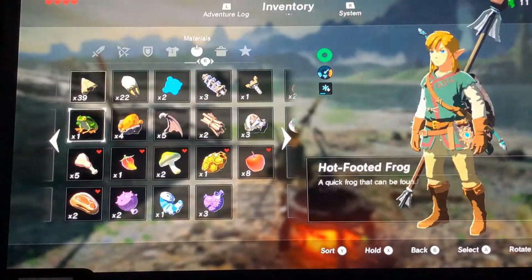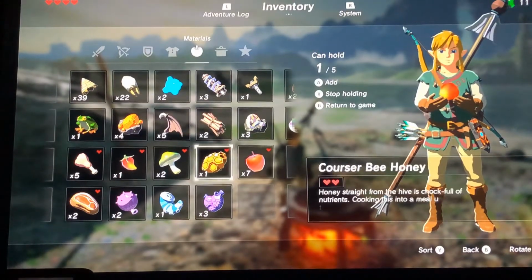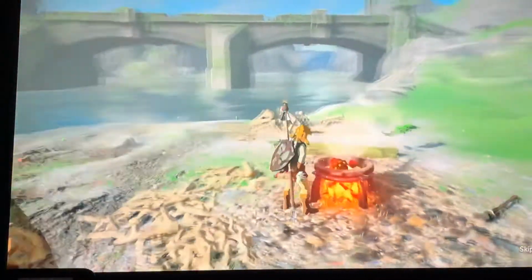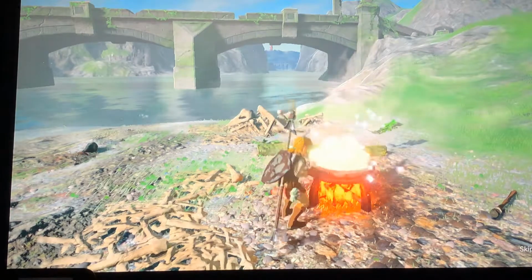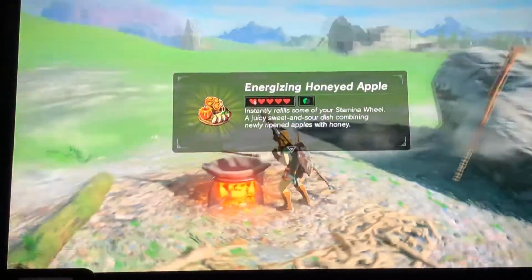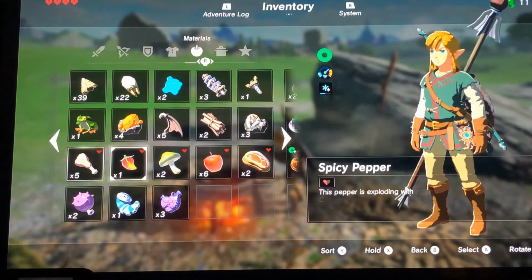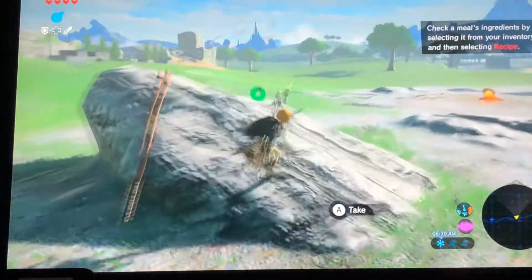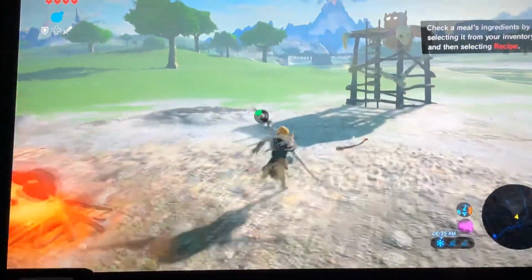Okay, let's do an apple and this and a couple more apples. Ooh, what is it gonna give us? Oh, whoa. Okay, let's see, what else? Okay, I guess that's all I'll cook for now. Okay, let's go see what's in this chest.